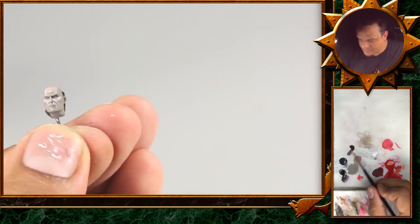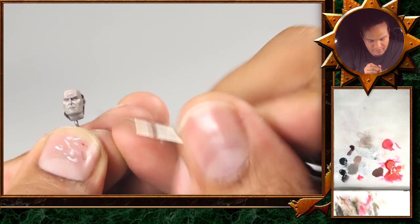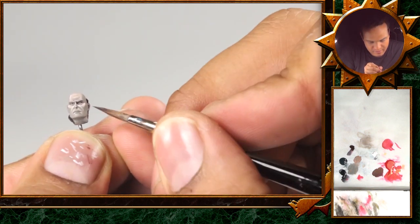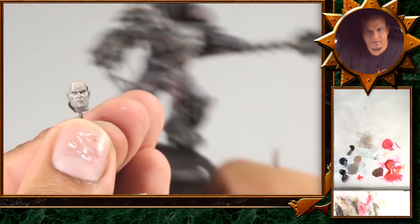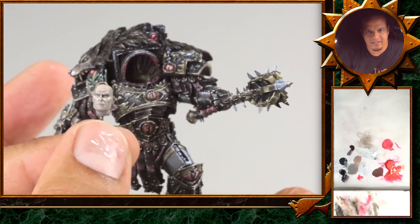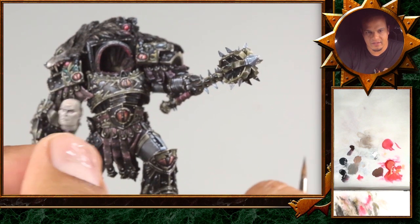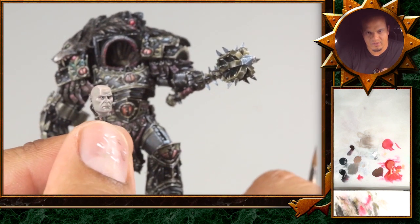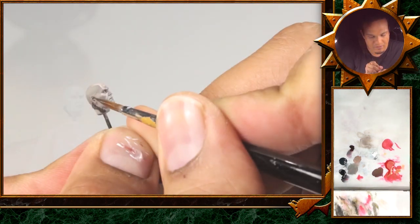Now, people are always surprised at how strong the shadows are in miniature painting, but you kind of have to exaggerate because of the scale, right? Yeah, also if you look at the figure, the figure is so strong in contrast that you really also need more shadows and more contrast on the head so it matches the whole thing. More hull red in there.